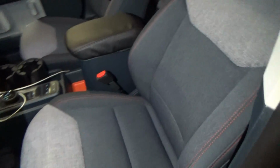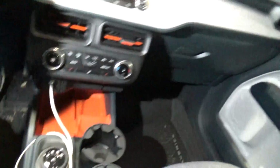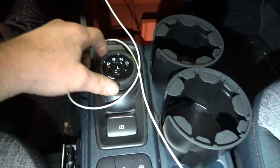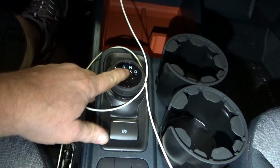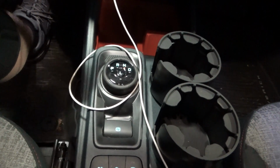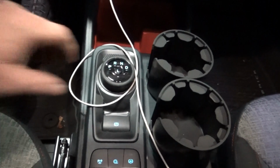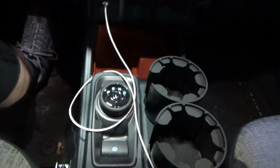Yeah, it's almost like a denim-ish interior. Yeah, I know the transmission's not in park. Here, let's fix that. So, taking the transmission and leaving it in neutral, all you have to do is take it out of neutral. But if you want to put your transmission in neutral, put it in neutral, hit the center button twice, and then the light will flash. And now you are in neutral service mode. It won't let me remove the key with it in neutral, but that's okay. That's how you can push it around without having to hop in the car. Pretty simple.